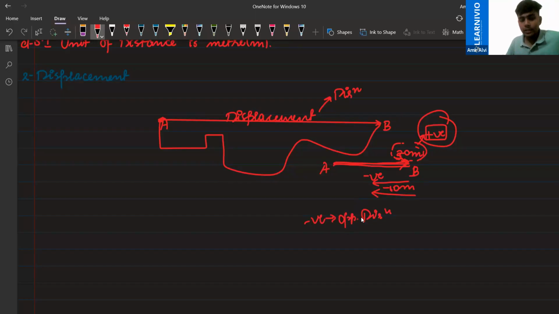Do not write it. I'll explain all the things, and I'll write down all the things. So the negative sign only shows the opposite direction. That means if it is 10 meter, it's not less than 0. It's not less than 10 meter. That's not the case. This negative sign says the opposite direction, and this 10 says the magnitude. That means you have covered 10 meter in the opposite direction. Is that clear now?